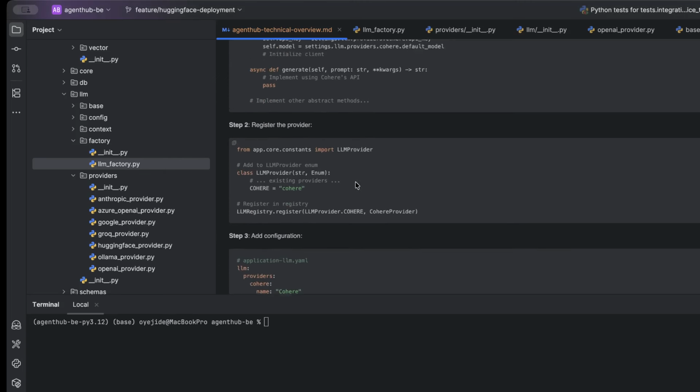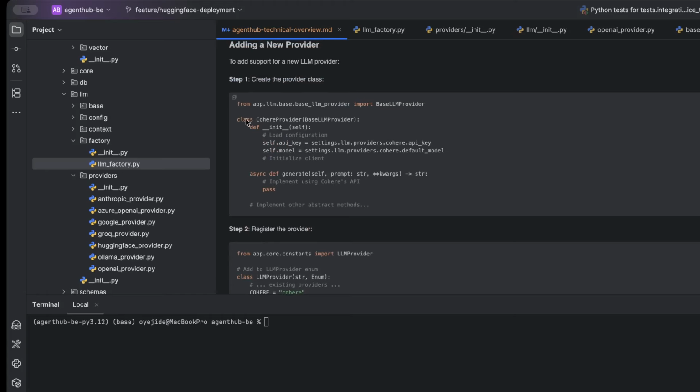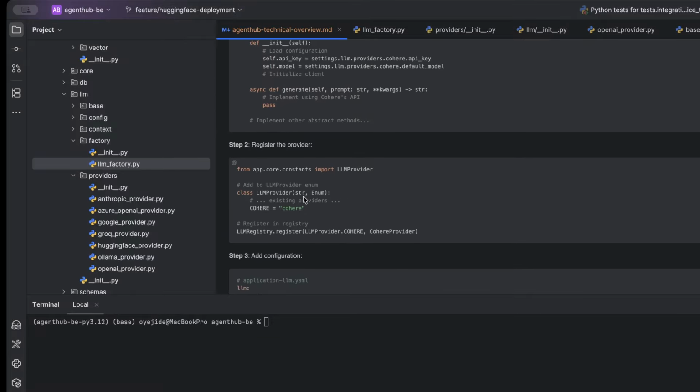For example, if I need to add a provider, all I need to do is this. Define a class, for example, Cohere provider. You need to implement the abstract methods, just like we have in the other providers. Just follow through. And of course, the LLM provider has this.